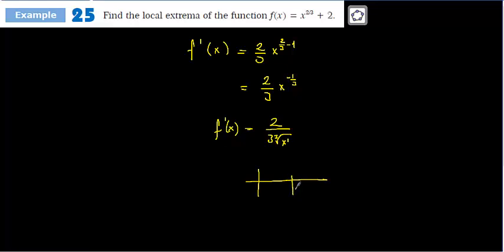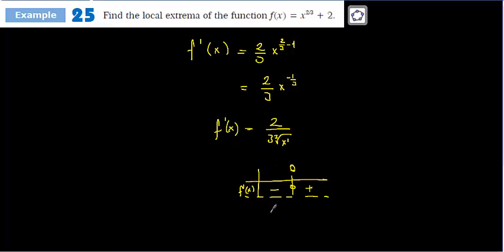With respect to x, we can easily find when this is greater than 0, it's going to be positive, because positive over positive gives a positive result. And when x is less than 0, it's going to be negative, because this number is negative, which is possible since it's a cubic root. The function is going to be negative, but it can never be 0. That's why I put an open circle there, to show that it cannot be 0. Okay, this is the analysis of f'(x).